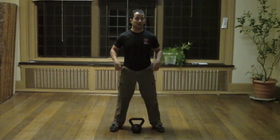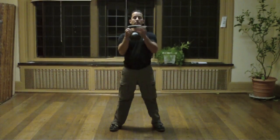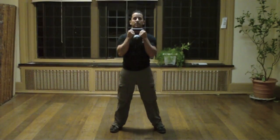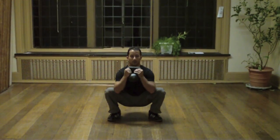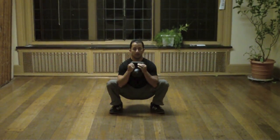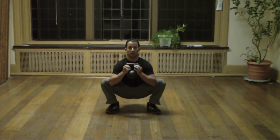Okay, this is how you get into the position. You want to take a light bell, there's no need to go heavy. Okay, pick up the bell. You want to hold it by the horns. This is an 8-kilo bell. What I'm going to do is simply go into a deep squat. And once I'm in the squat position, my elbows are on the inside of my knees. Okay? And what I'm going to do is slowly pry my hips apart with my elbows.